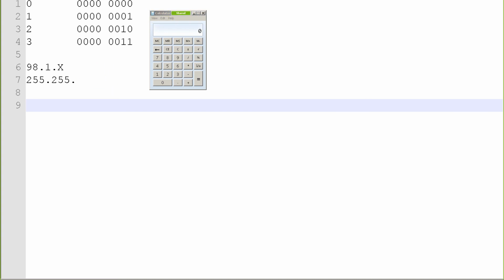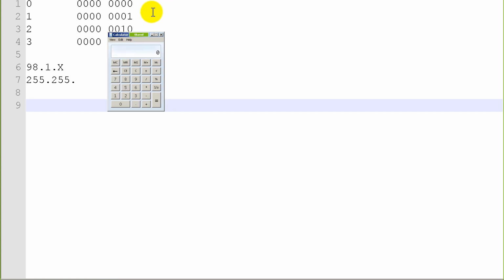Okay. Can everyone still see my screen? Hopefully. Because calculator has this shared text on it. I'm just wondering if it's only calculator shared or if it's everything else. Okay, cool.